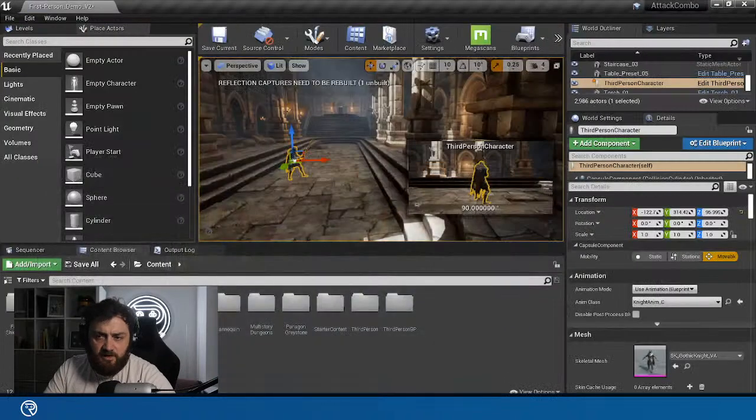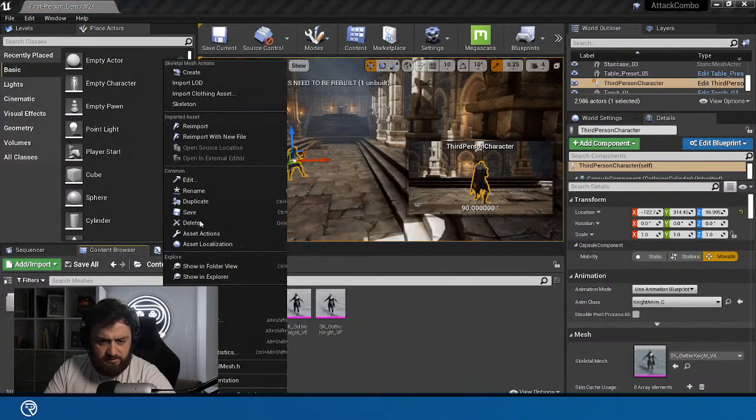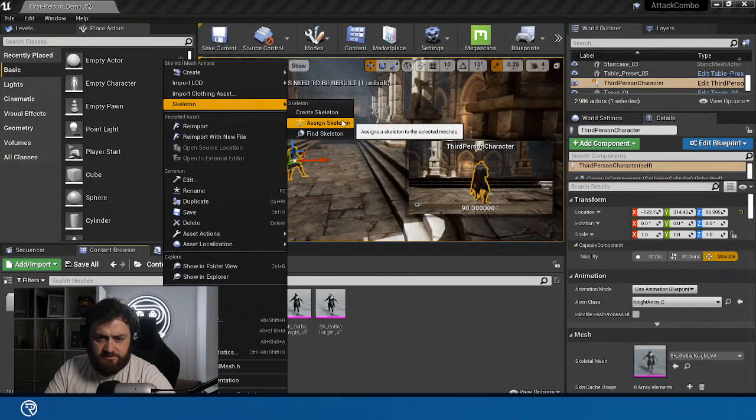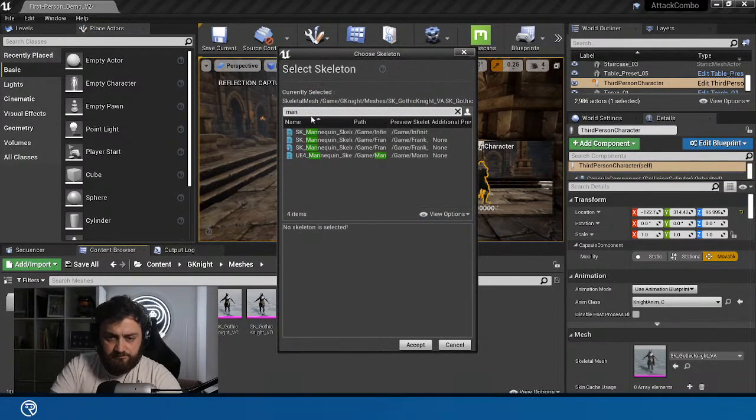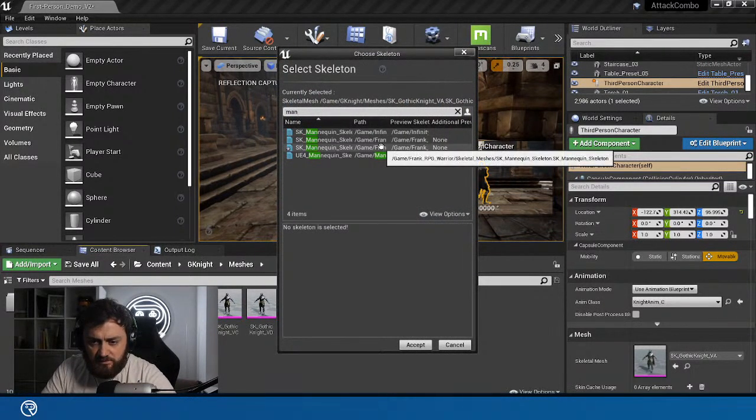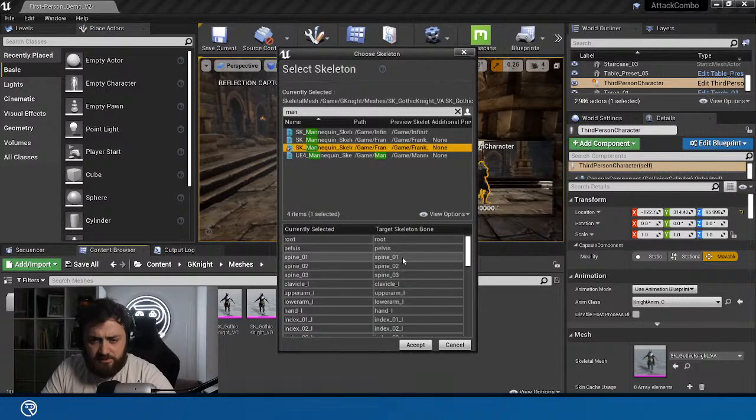Okay. I'll just retarget this because I want to use the other animations for that anyway. Probably easier to retarget that. So I'm going to go in here. Skeleton, assign skeleton. Oh dear. That one.